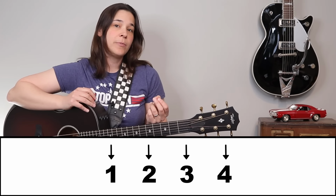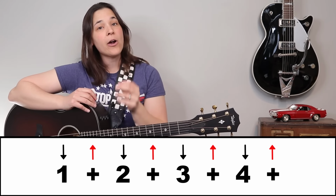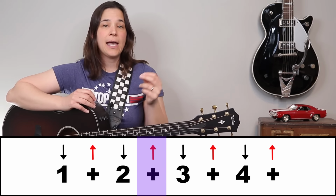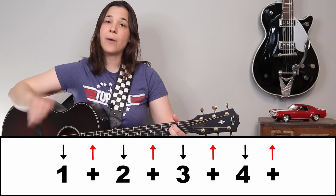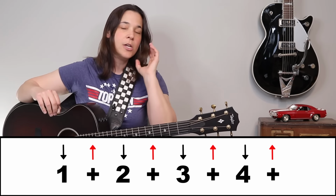The other strum we're going to be doing is called an 8th note strumming pattern, and that's where our up strums come in. Those are counted 1 and 2 and 3 and 4 and, or down, up, down, up, down, up, down, up. So that's how we're going to play 8th notes. I'll go over those again when we get to the next level. The first level of this pattern is really just focusing in on timing with quarter notes.